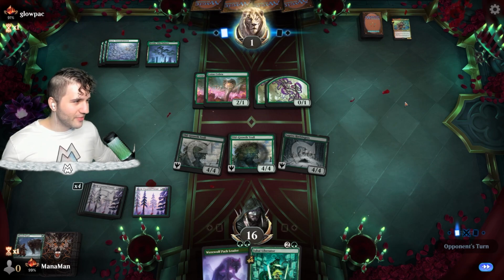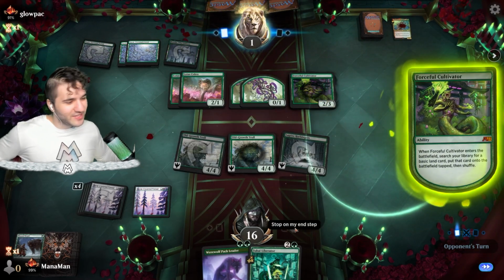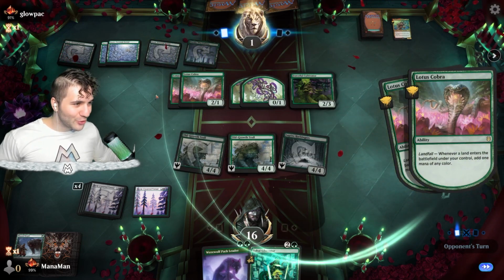Now, hopefully, Titan of Industry. Yeah, so here's a Florian Cultivator. We have plenty of experience with this card. This card is really good. I love this card a lot. So they're going to use it with Lotus Cobra.